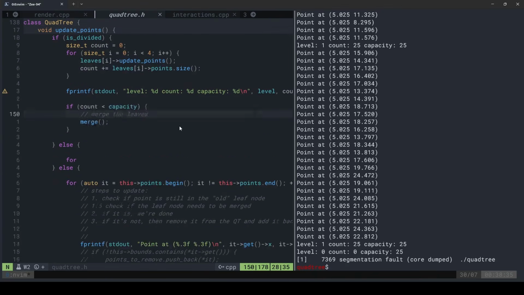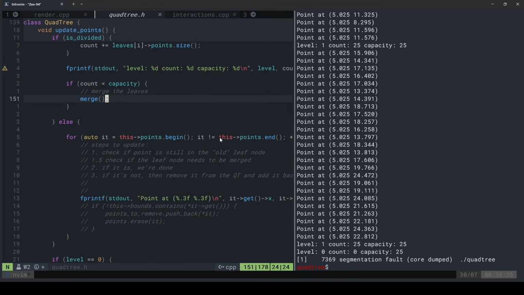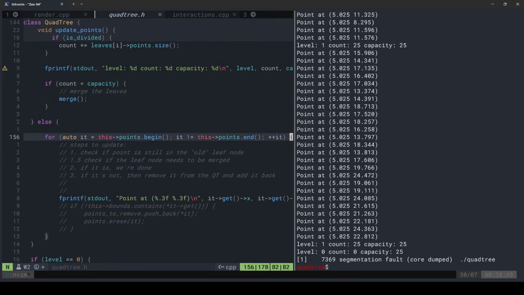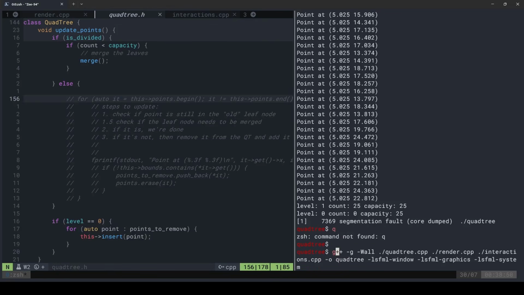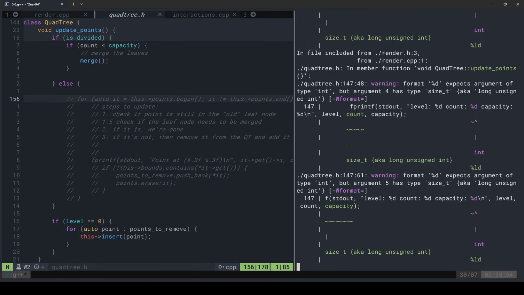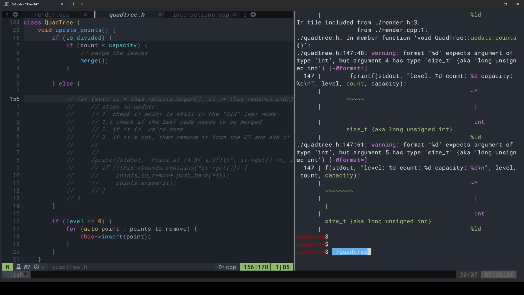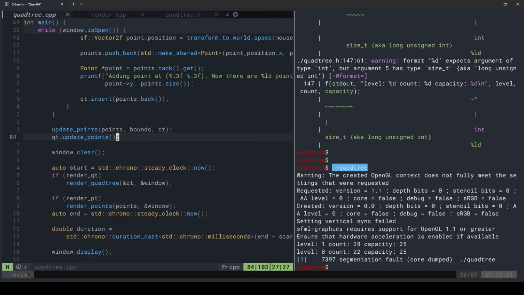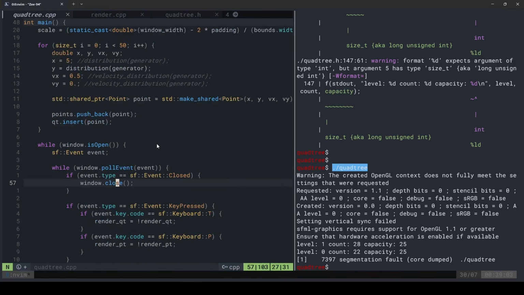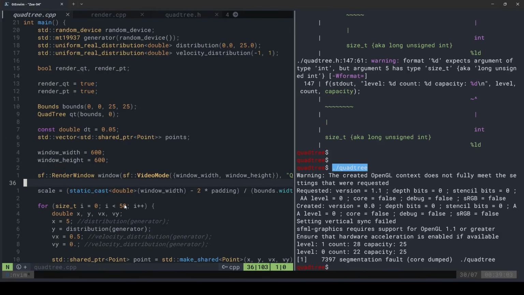So what's going on? Comment this out. We should be adding way more than 28 points. We'll be adding 50 points.